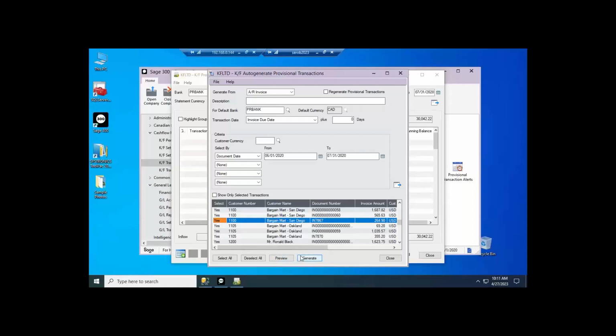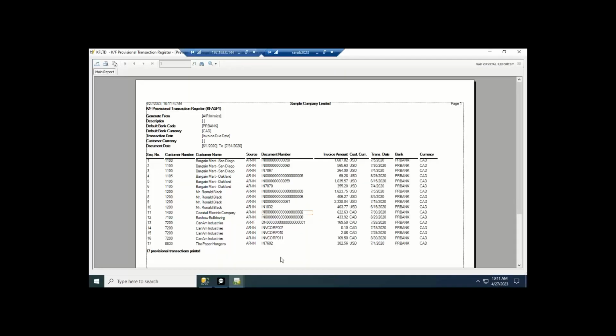Before generating this information, it is possible even to print the report to make sure that the list is correct. Now the report will be printed, and only after having the report and checking that the list is correct, we will do the process.